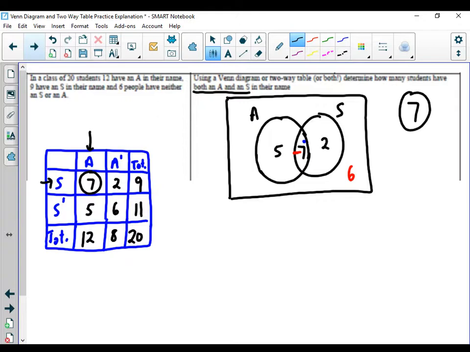The idea here is sometimes a Venn diagram is helpful. Sometimes the two-way table might be helpful. And there may be times where both of those could be helpful. We'll continue to work with Venn diagrams and two-way tables. Sometimes they can get a little bit tricky. But again, we're just getting an introduction to this because I want you to have seen it in case you take a finite math course down the road.